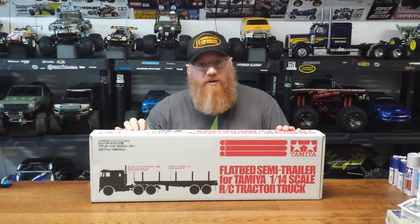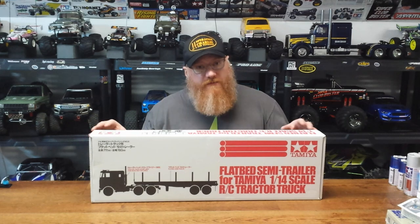This I can customize. We can put an industrial load on it with like big pipes or logs and have everything chained down. Or I can take those side stays off and make it just a true flatbed trailer, make some pallets and put some gear on there, make some straps and strap stuff down so it looks like a custom load going down the highway.